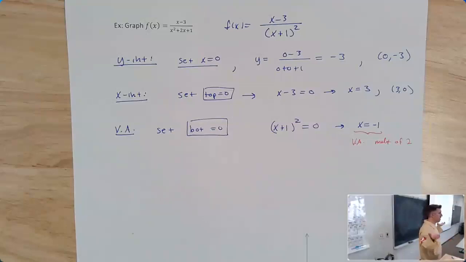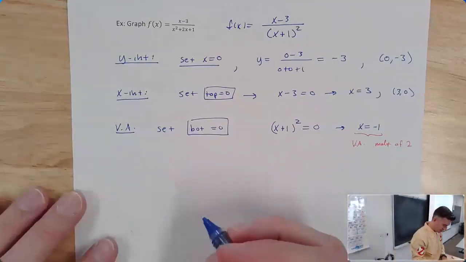So for x-intercepts, when you have an even multiplicity, you bounce off the x-axis and either stay above if you're already above or stay below if you're already below. Same thing is true for vertical asymptotes. If your vertical asymptote has an even multiplicity, you are both going up because you're staying on the same side above the x-axis, or you're both going down, staying on the same side below. And then the opposite thing is true for odd multiplicity. For intercepts, you cross, meaning you go from above to below or below to above. For asymptotes, you do the opposite, meaning if you were above, then you're below, or vice versa. It's kind of neat. Kind of a lot to say though.